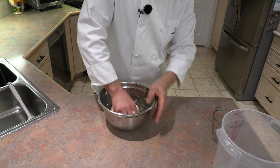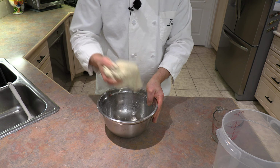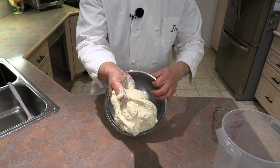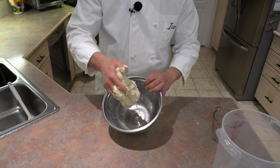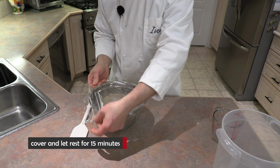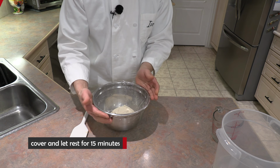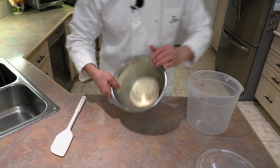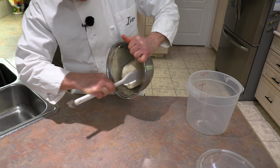And there we go. It's been 2 minutes and our pizza dough already feels much softer than it did when we first started. And as you can see, everything is mixed together quite nicely. So now I have to get this dough off my hands and we're going to let it sit and rest for 15 minutes covered in this bowl. So our first step only took a couple minutes to do. And our second step is going to also only take a couple minutes to do.